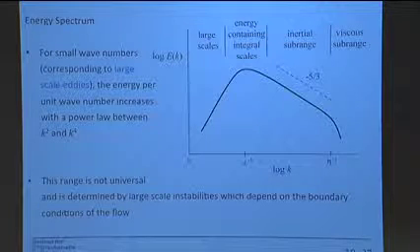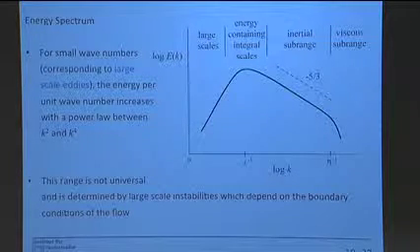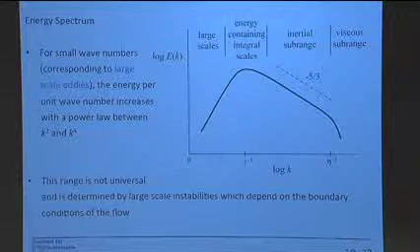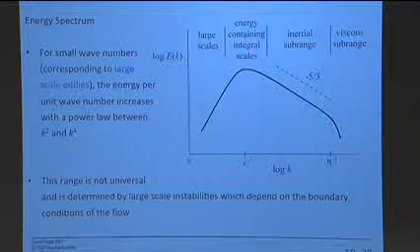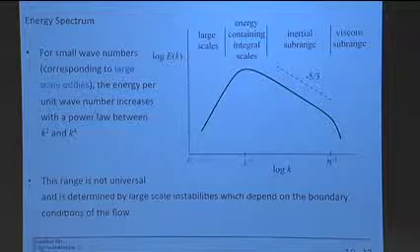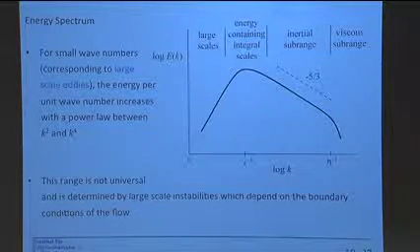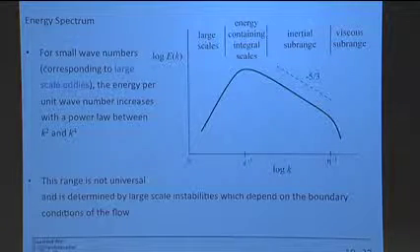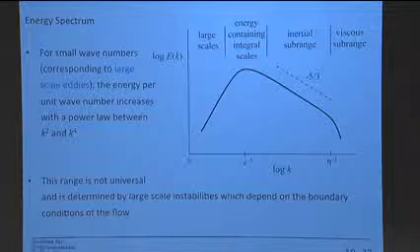The total kinetic energy is contained in the large scales. That's why the large turbulent scales are responsible for mixing. The small turbulent scales do some other stuff, but they don't really contribute a lot to the overall mixing effect. The small scales do the molecular mixing, but not bringing stuff from here to there. That's what the large scales do.